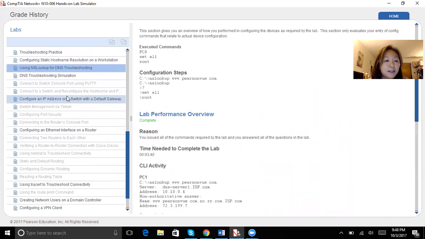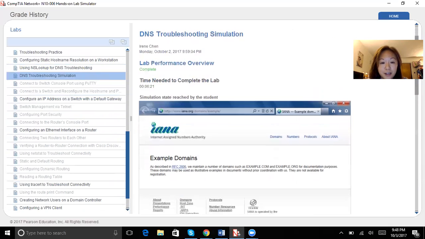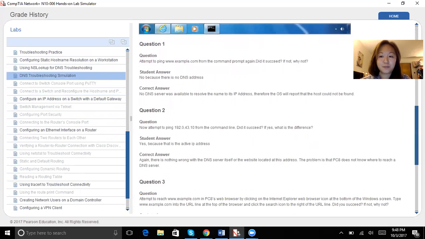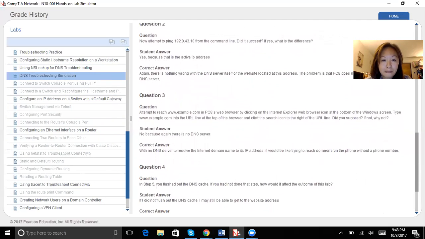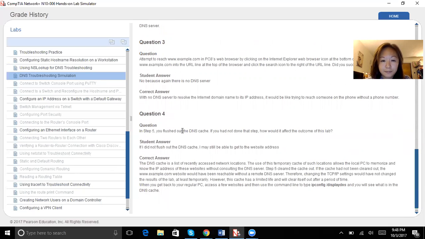Oh, there were a lot here. The troubleshooting sim. It was actually really interesting that I was able to get to it. And I realized that I wasn't at first because of the DNS. There was no DNS address or server. And then I was able to get to it because it was just the IP address itself. And because I flushed the DNS cache, that kind of wiped out the memory. If I didn't, I probably still would have been able to access it because of the storage and remembering that address. But because now I understand flushing out means really clearing the cache, that's why I wasn't able to do it.